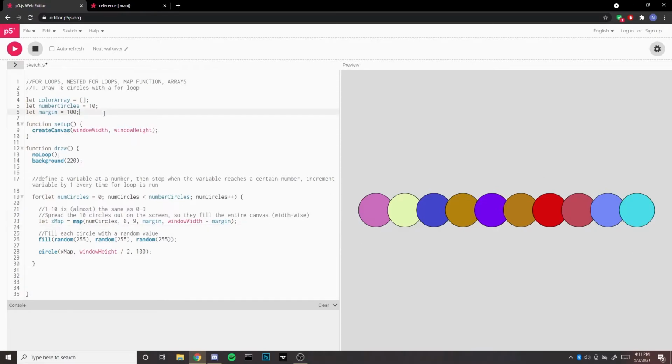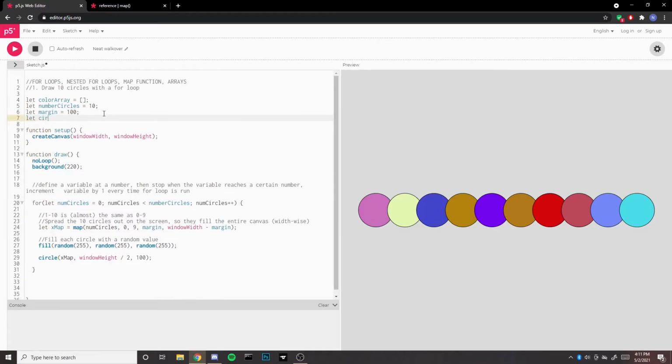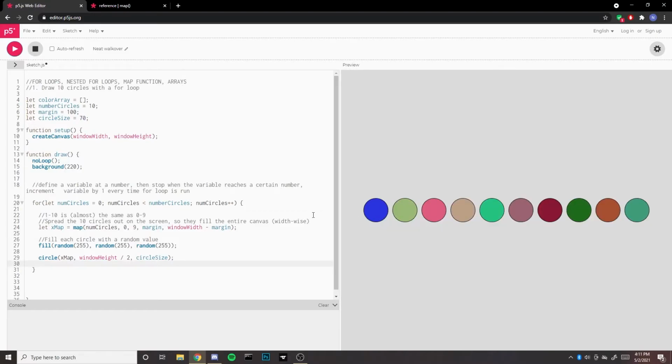Maybe what we can do now, let's make a variable for circle size. Make it, what do you think, like 70? And then wherever we reference the circle size, which should only be right here, let's just make this a variable. Rule of thumb, use variables whenever you can, because chances are you're going to need those variables more than once. It'll save you a lot of time if you have a lot of lines of code. You don't have to go through each individual line and change it. You can just change it once up here and it updates everywhere. So run it again. Alright, cool. So we have the circles lined up just like we want.